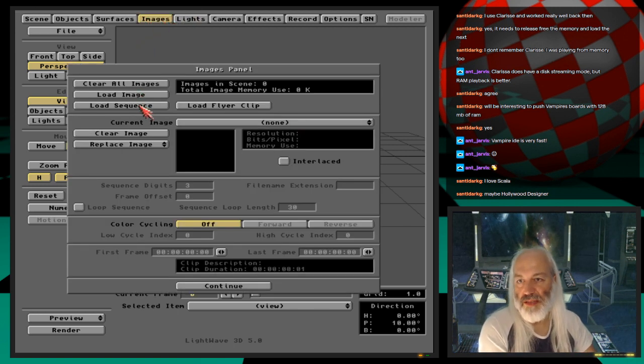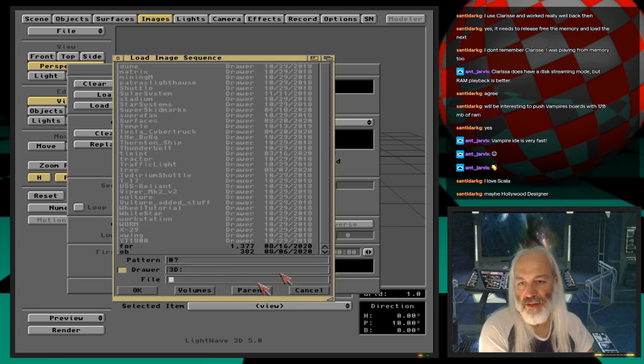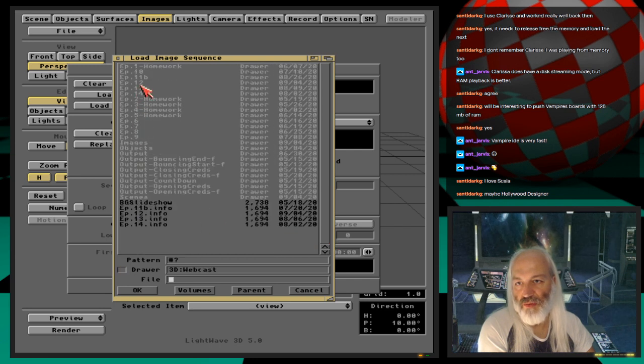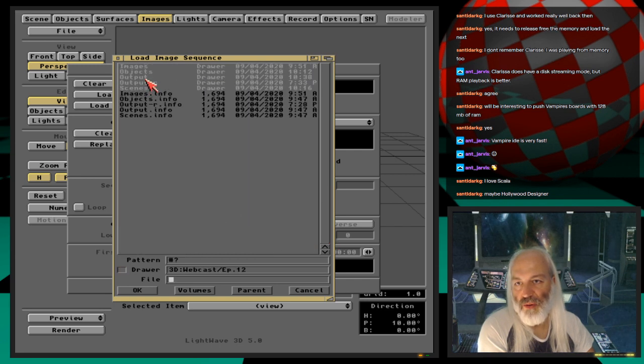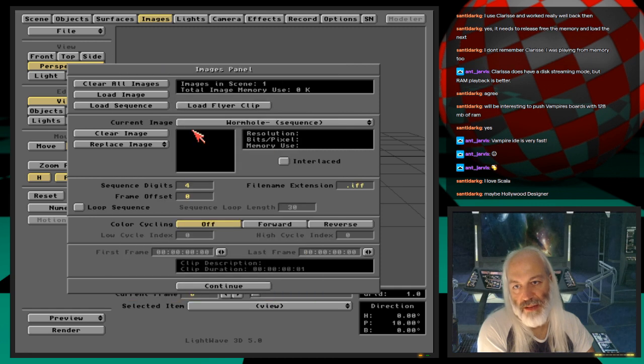Then I load it as a sequence. Load sequence. I'm navigating to my webcast, episode 12, output. This is my master, not the R1, and I double click on a file, and then Lightwave itself is going to understand, oh, this is a sequence, and it is going to see how many sequence digits there are.